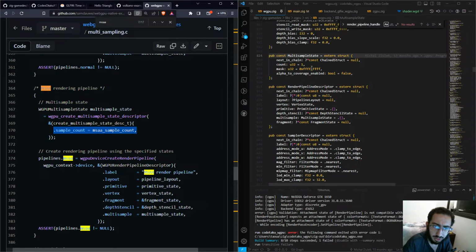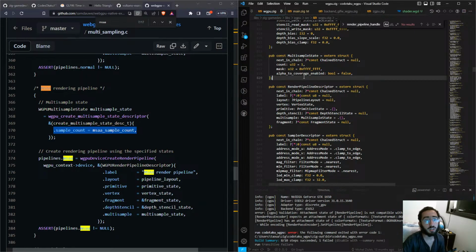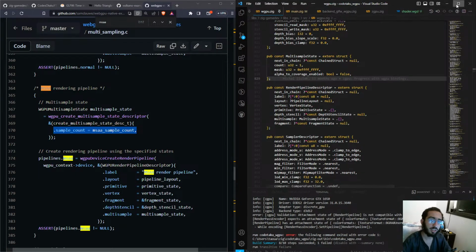But I don't know what this mask thing is. Probably not relevant. Alpha to coverage enabled. So the mask said to be full. No idea.